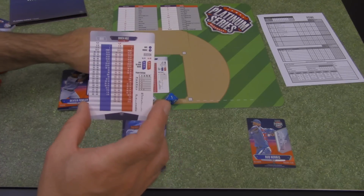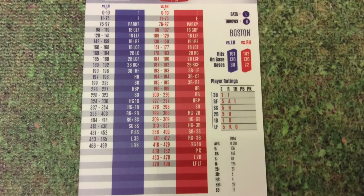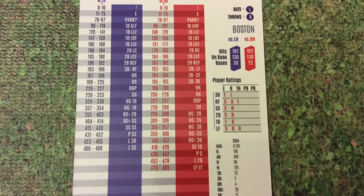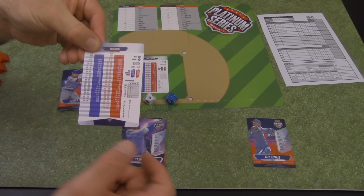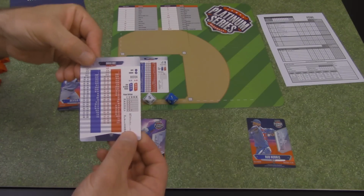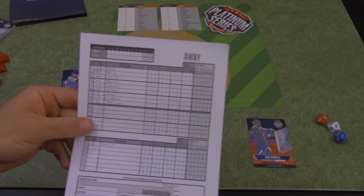He's facing Corey Kluber, who is a right-hander. And at 351, we see that he gets a HG-3B, which means it's a hard grounder to the third baseman, and that is going to be an out.